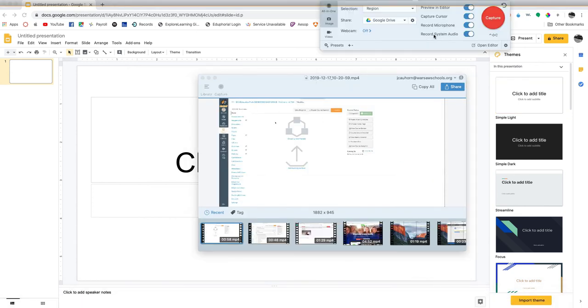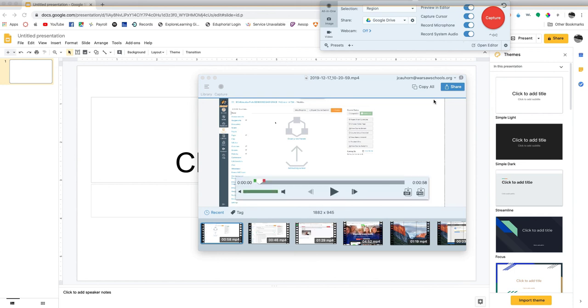And then the last one is record system audio. This is something that requires a little bit extra work, and again, we can come and help and set that up. But as we do that, you can record the audio that would have come out of your speakers. So for example, if I had music in the background, or if I want to include music in my presentation, then I can have it playing in the background. It'll record not only my voice, but also the music that would have been coming out of my speakers or into my earphones.